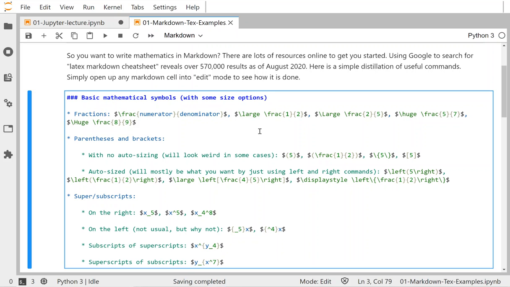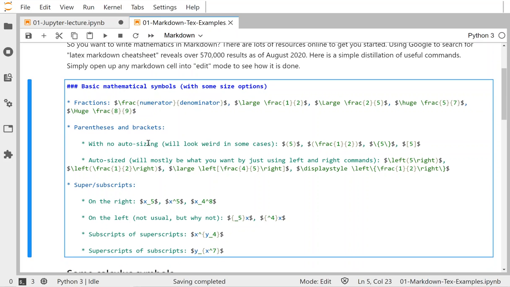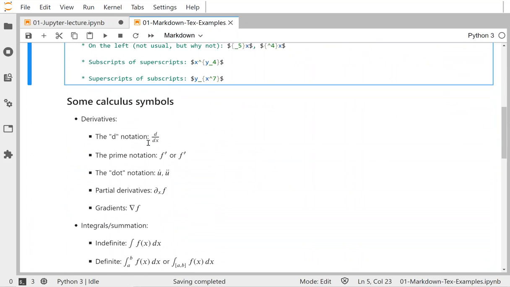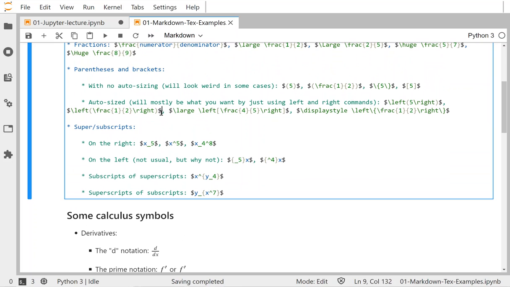And so these use curly brackets to make groups of things in the math text, and backslash is put before commands like making a fraction, or let's see what other commands there are. Auto sizing parentheses. If I want to make a right paren or a left paren with some auto sizing, I'll use backslash left, backslash right.